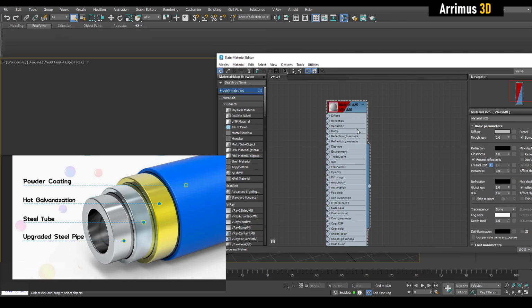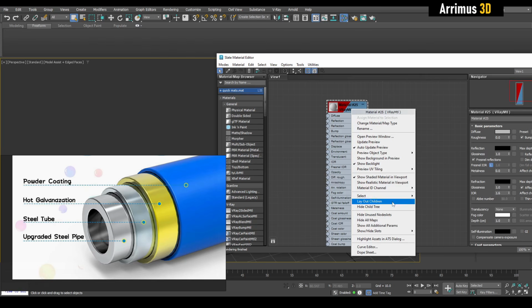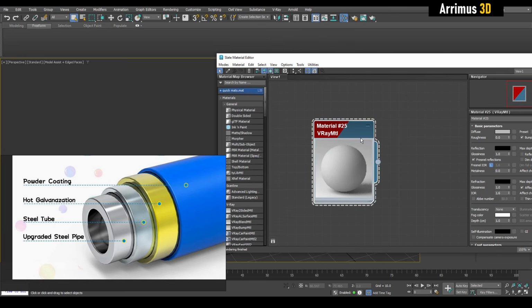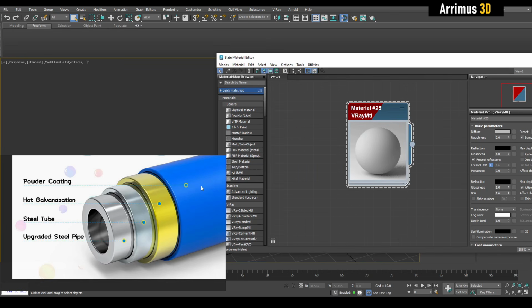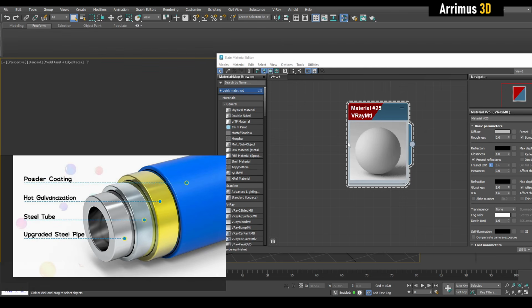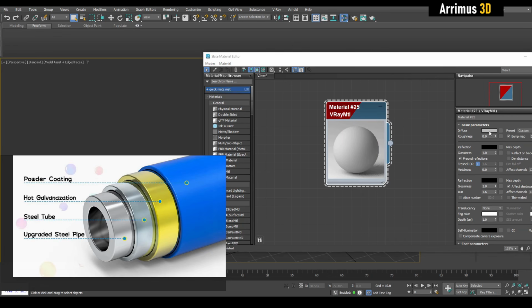Now the first thing I like to do, guys, is simplify this by right-clicking and choosing hide unused node slots, because you don't need to see all that. Next, I'm going to double-click on this icon to make it larger so you get a better preview of what's happening here. Alright guys, let's make our first material here. This is a very dull, matte metal material, blue. And matte, M-A-T-T-E, just means it's not very reflective. So we're going to make this blue.